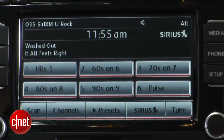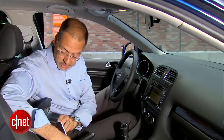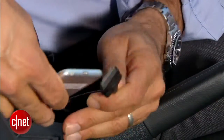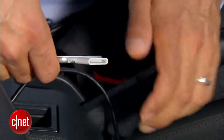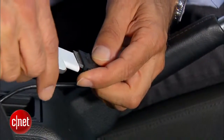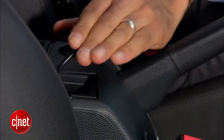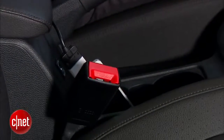All the sources are good to go: AUX, AM, FM, HD radio, satellite with a complimentary three months. What's missing is USB — instead you have MDI, their multimedia interface on Volkswagens. That means you can put different pigtails on here, which can include a USB female, but the biggest problem is it lives on a short stiff cord inside a tight little binnacle. For a modern iOS device you've got to use an adapter, because they haven't done the small lightning connector Apple uses now for this pigtail — which means nothing fits in the console. Your iOS device will always have to live outside.